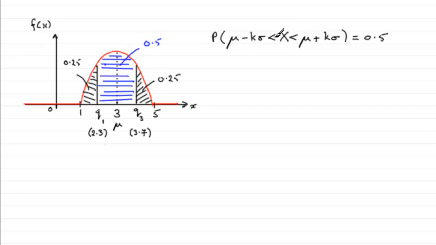And that's what we've got here. We've got the probability of x being in between this interval that's got to equal 0.5. And you can see that it has to be this interval that we're talking about because we've got mu, the central value, and we're going mu minus k sigma below it, which has to be Q1, and mu plus k sigma above it, which has to be Q3, by the reasoning that this area and the symmetry of the graph is 0.5.